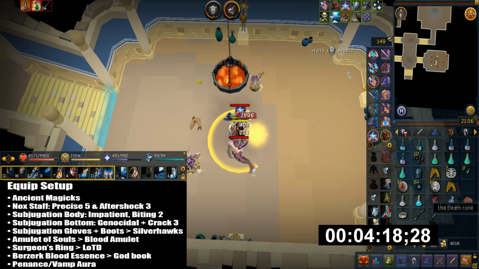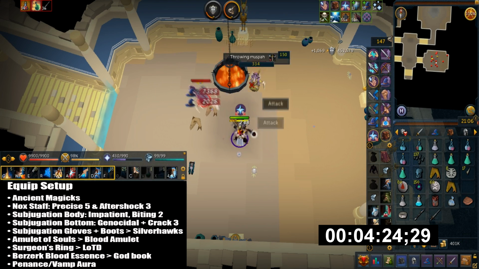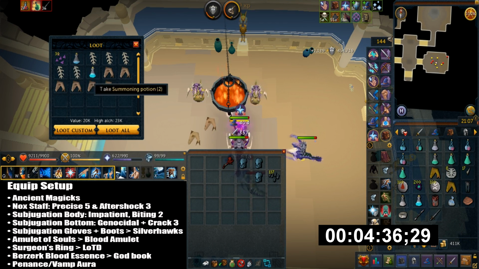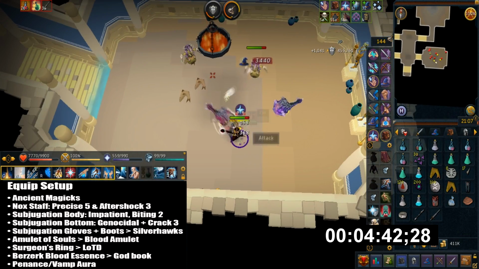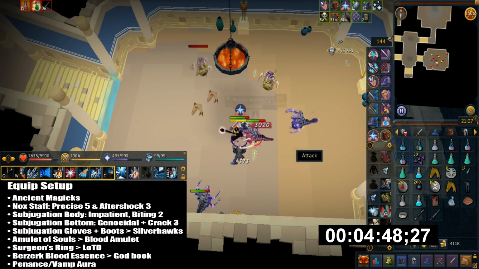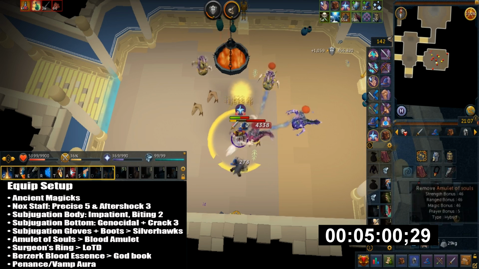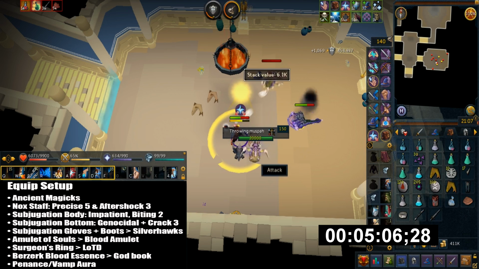Then I have Surgeon's Ring, or you can use Luck of the Dwarves if you want Hazelmere Signet Chance. The pocket slot item I'm using is called Berserk Blood Essence. Every time you get hit, there's a chance of activating, and so this will boost extra combat levels, which will also stack with every potion but overloads.